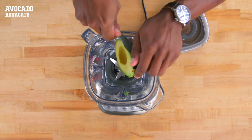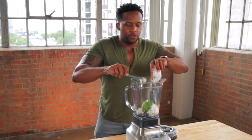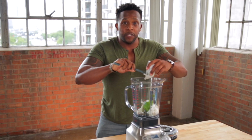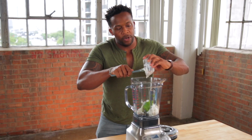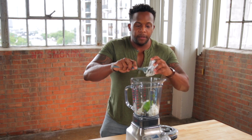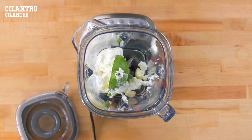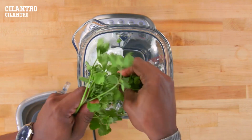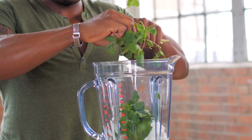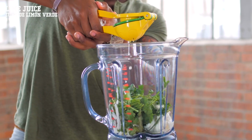So, gonna add half of an avocado. This is some plain Greek yogurt. You can also use regular yogurt, or if you wanna keep this plant-based, you can use some coconut yogurt. Just make sure that if you use the coconut yogurt, it is the plain coconut yogurt. 2 garlic cloves and fresh cilantro. Don't be afraid to actually add in the stem, because the stem is where a lot of that rich cilantro flavor is. Some fresh lime.